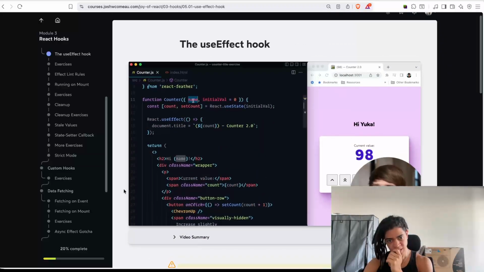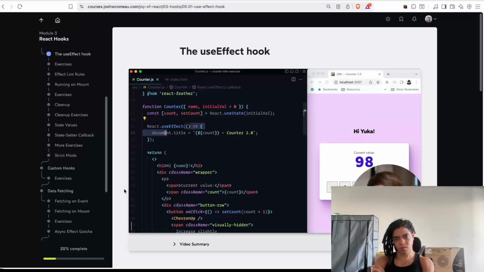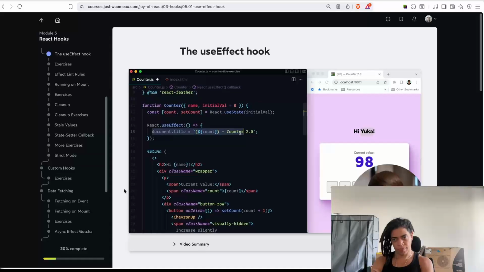Whenever something happens, React first does its main job responsibilities of doing the render process and updating the UI. But then immediately after that, it'll call the function that we give it. And because we've written in this function that we should update the document title, it will make that change. Now you might be looking at this and thinking, okay, I suppose that makes sense. I've written this function that React will call after every render, but do I need to do it this way?